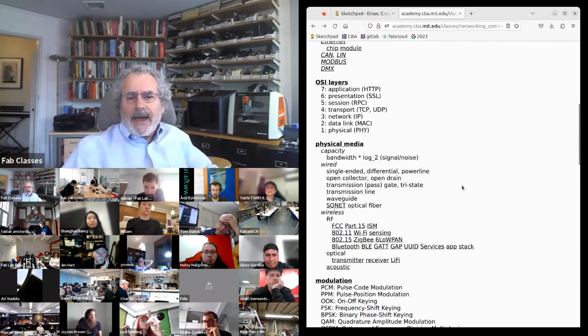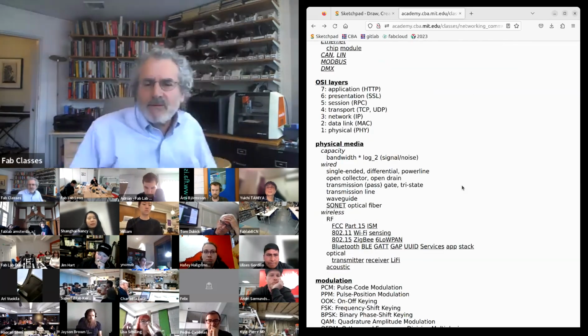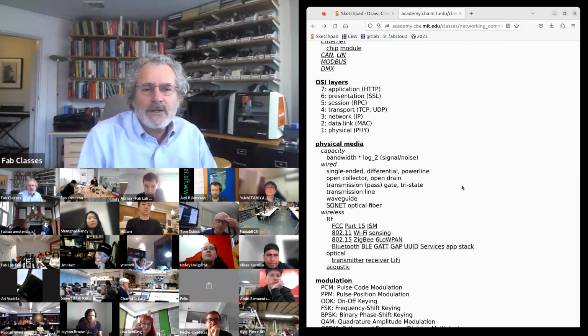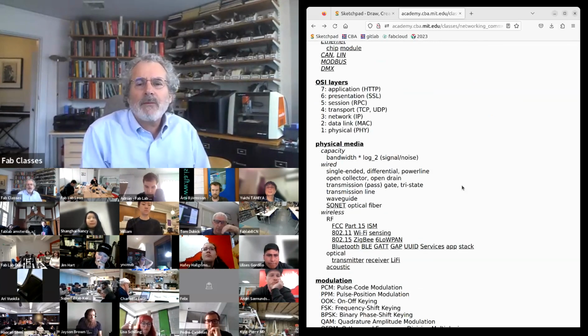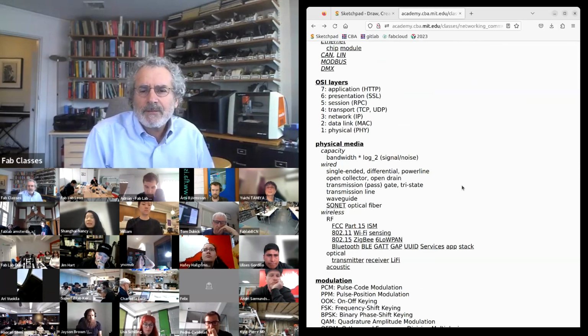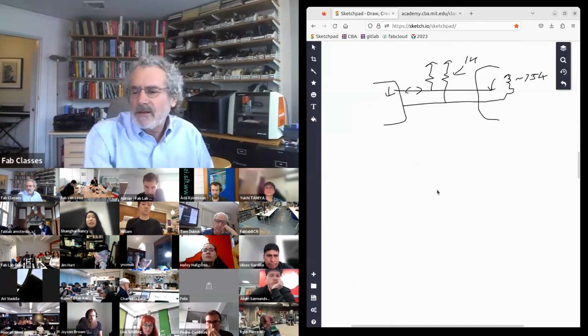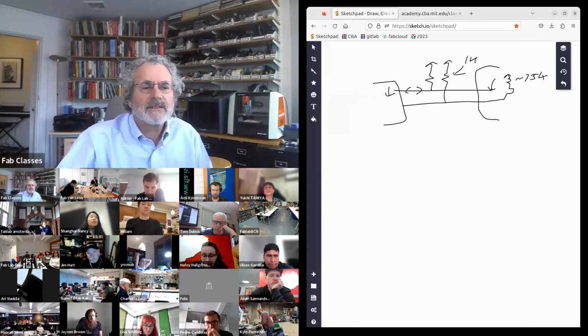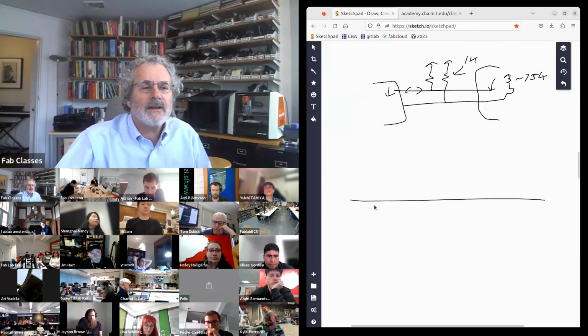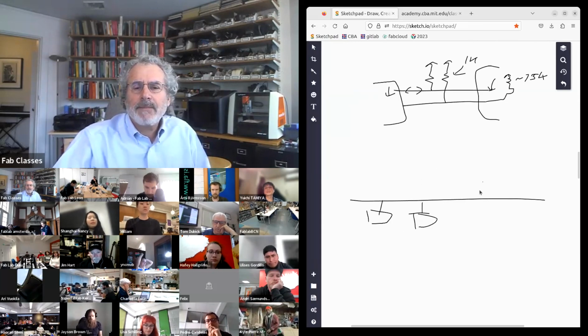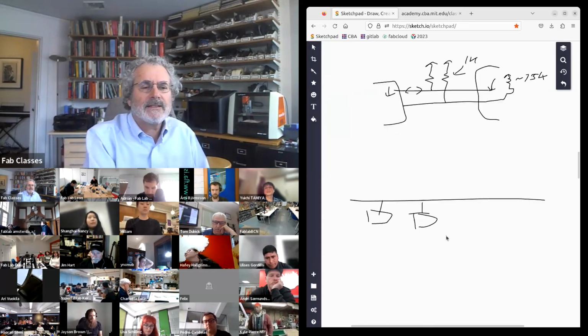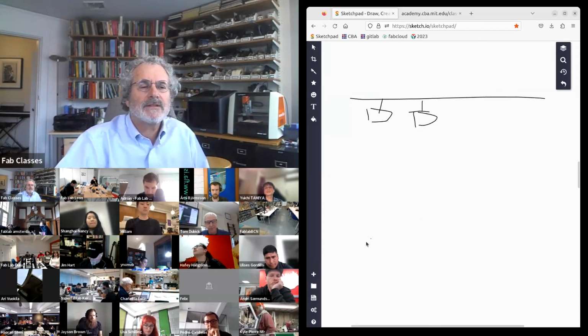Now I'm going to step back, and to really understand the radios, we need to talk about networking more generally. And so far, we've just had a bus. There's one wire, and then we're hanging things off of it. The difference between a bus and a network is in a network, there's topology.